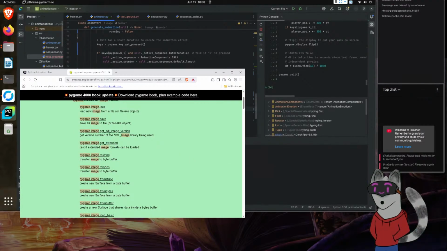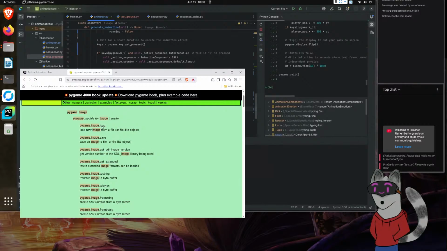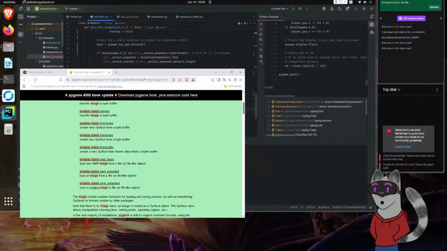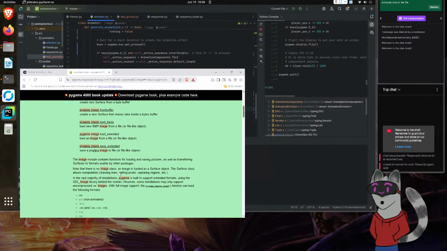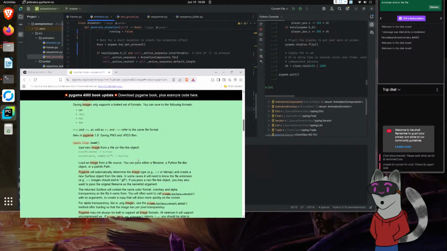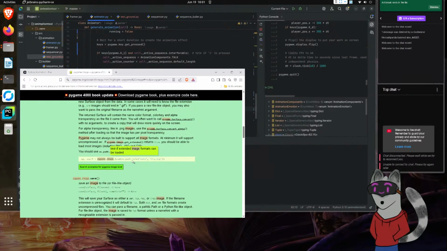There it is. Load an image from a file. Save an image. Get it from a bit buffer. Extend the bits. Save extended, load extended. Alright, this is to open up a variety of different files.